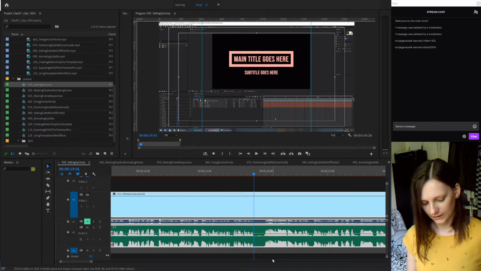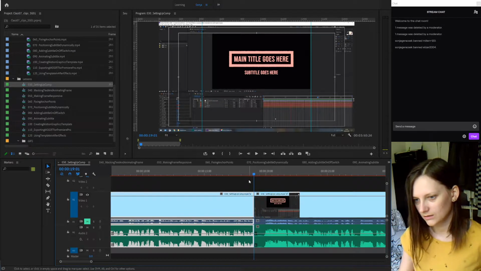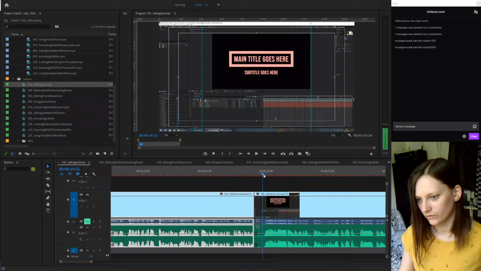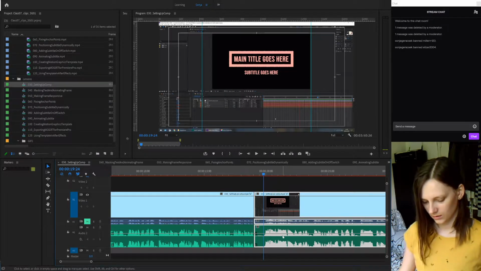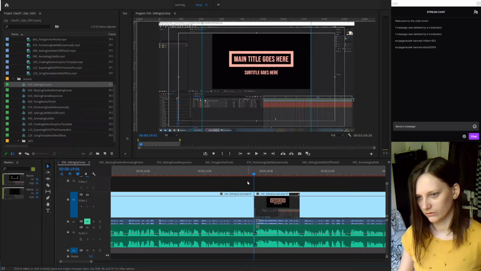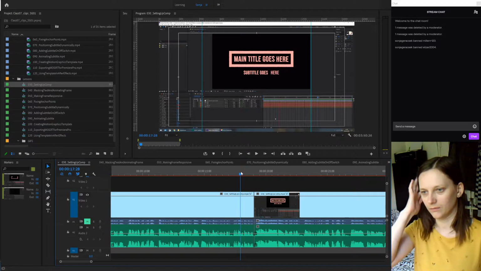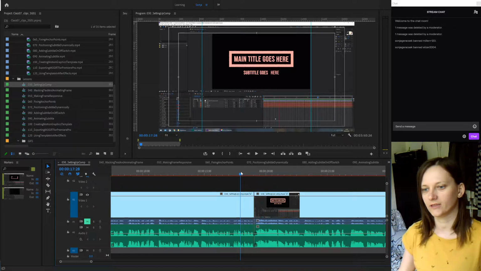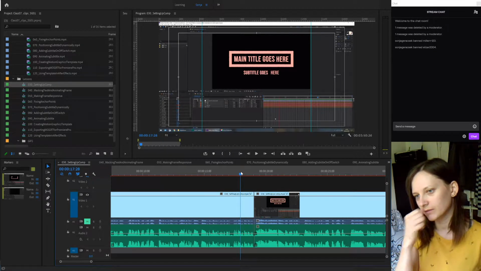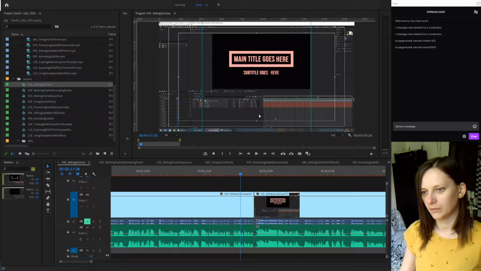What I do is I highlight, I hit Control K to cut, then I go to the next point where I want to cut, and I want to cut out this break. And I'll just cut that out. And then I watch it back to make sure that the cut is not too obvious. Because there was a little bit of movement where the red line of the playhead is moving, but I think it's not so bad.